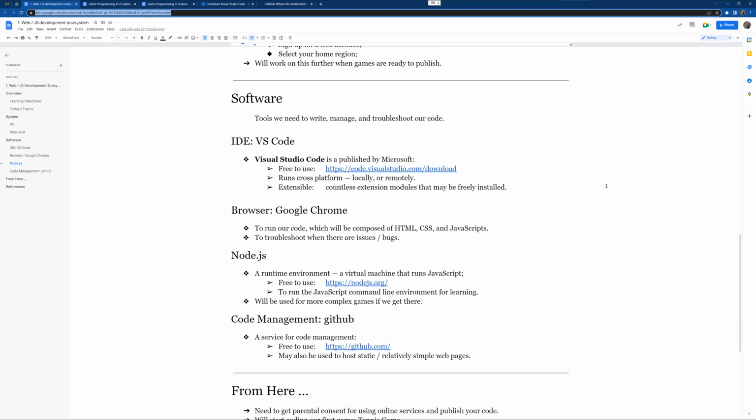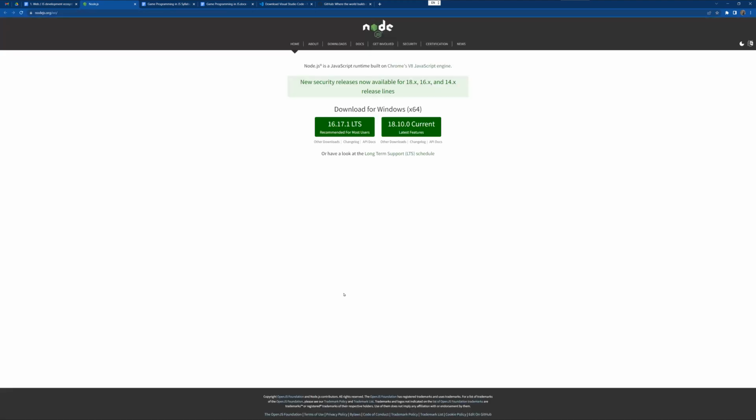Where are we? Okay, Node.js. So if you go click here, right? This is a link to the website. This is another tool that we need to download and install. We won't be using this right away, but if you go to nodejs.org, you'll see this download page, right?